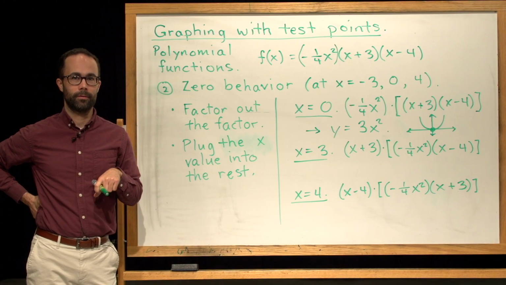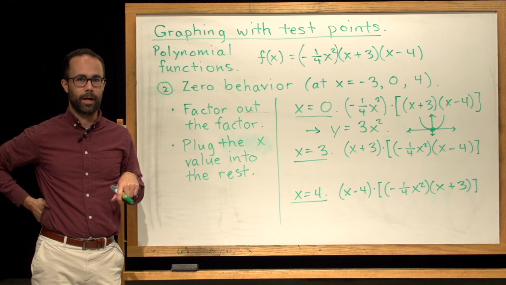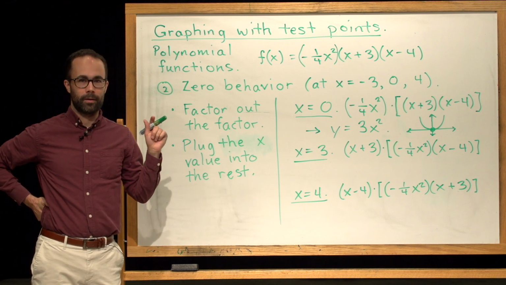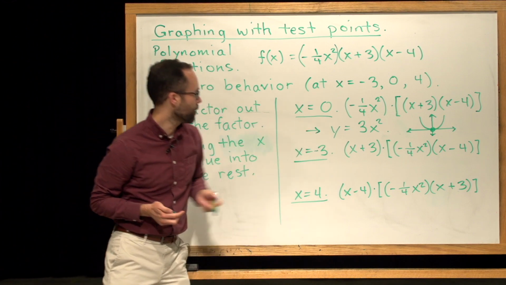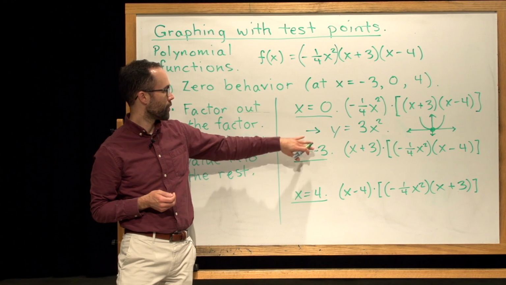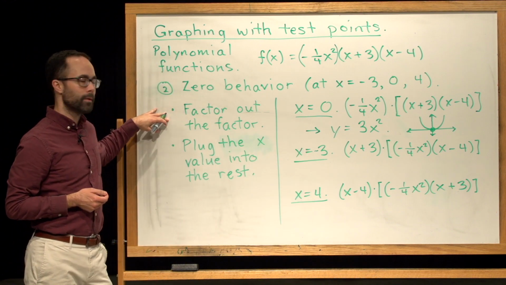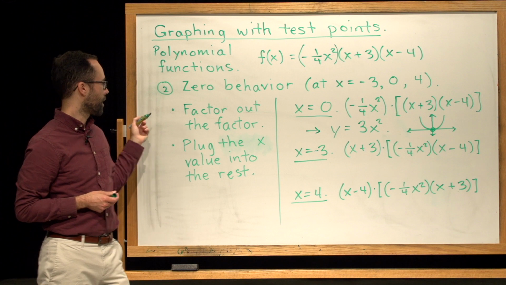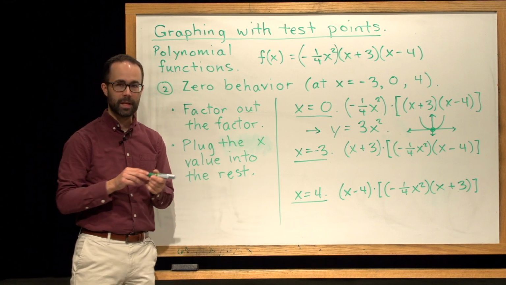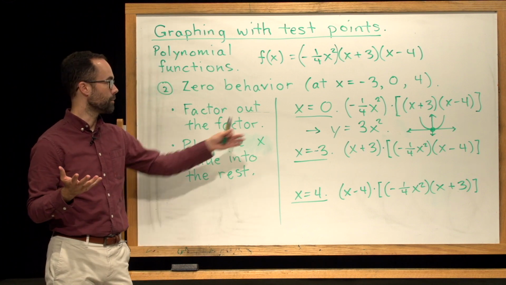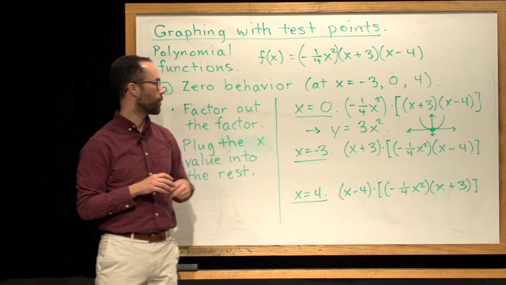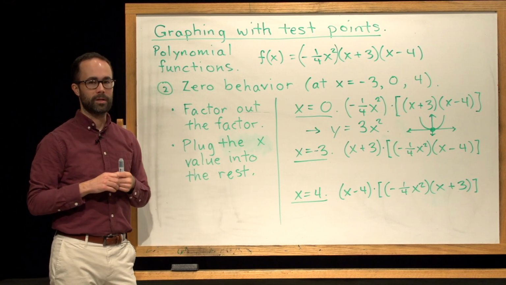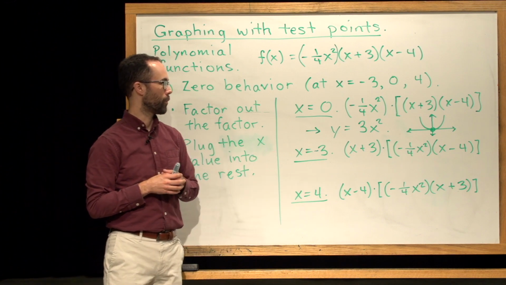Now that you've seen how to work through one 0 behavior, this is the one at x equals 0 that I just did, I want you to try the next two. So we have x equal to negative 3, that's a negative here, and then x equal to 4. So I've done the same thing for part 1 for each of these. So I factored out the factor. When x is negative 3, we're interested in the factor x plus 3, so that came out in front with the rest of it on the right in square brackets. And then for x equal 4, I've done the same, the x minus 4 factor in front with the rest of it in square brackets.